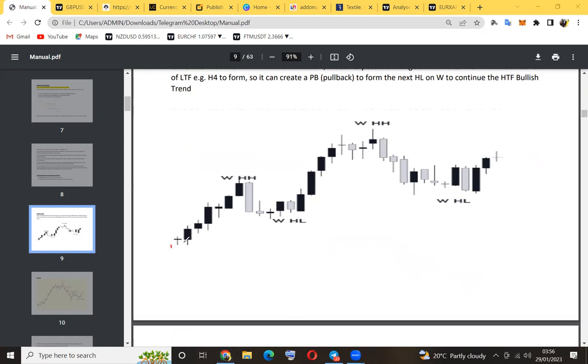In fact, I just want you to understand that, okay, this is a weekly time frame, for example, forming higher highs and higher lows. And for a new higher low to be created, there must be a pullback of a higher high. And for a higher high to be created, there must be a recovery of the market from a higher low. Simple as ABC. Don't confuse yourself with terminologies and write-ups.